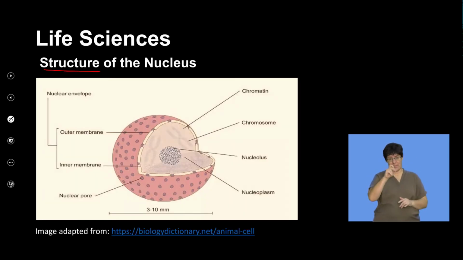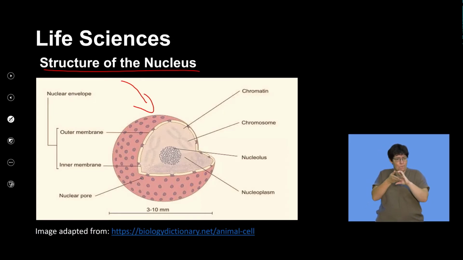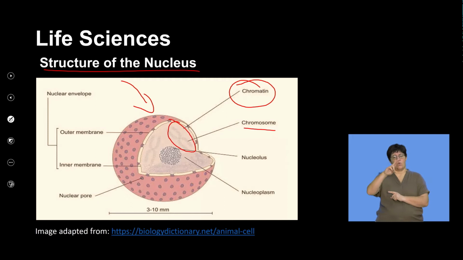So, a quick recap of the structure of the nucleus. Remember that the nucleus is that organelle in the cell that contains the chromatin network. If you look very carefully into this diagram, you can see that I've got an illustration of a shadow of a chromosome in there. And that chromosome contains the genetic information that's wrapped around histone proteins.